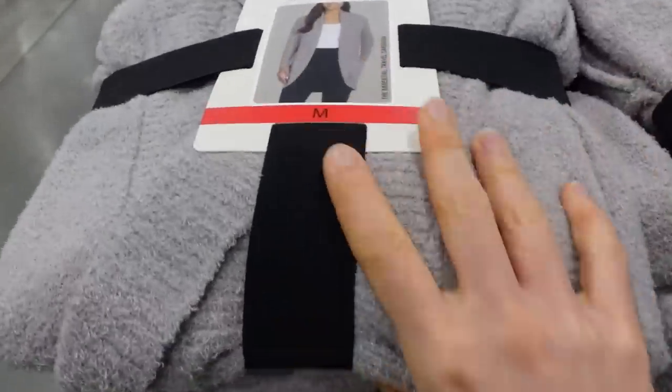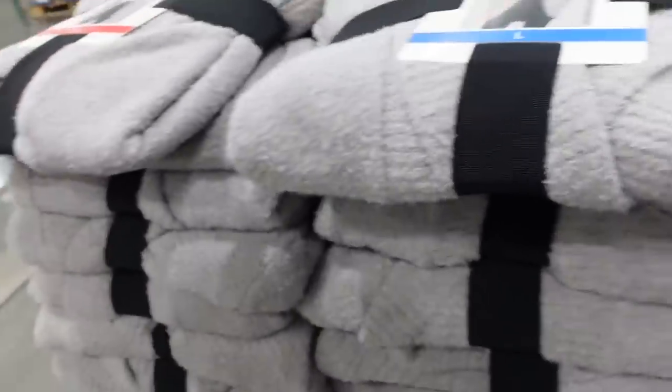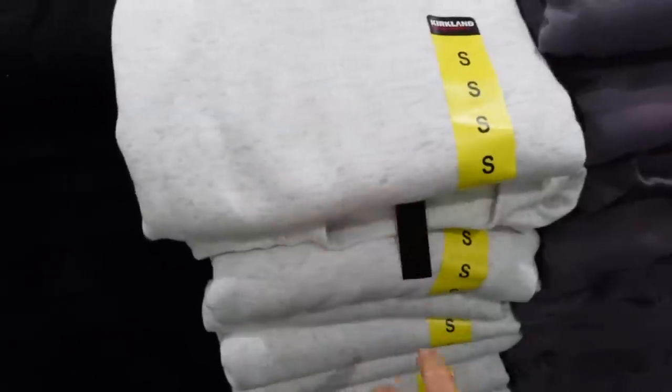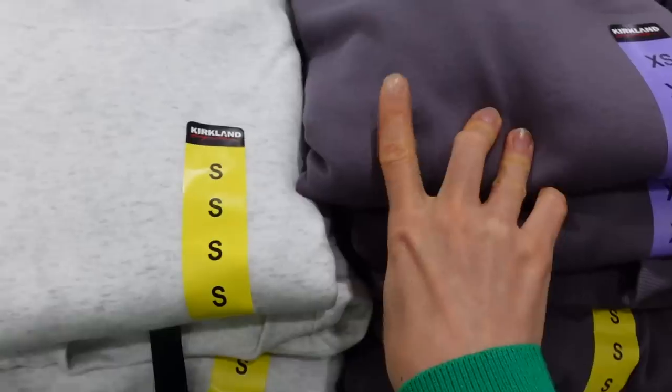These are new and they're really nice — these Max and Mia cardigans. They're super soft. They have this gray color, burgundy, and black. $24.99. The Kirkland Signature sweatshirt is looking stylishly muted at $15.99. You can also get this eggplant color or blue. I went in there for dishwasher detergent pods and I came out with dishwasher detergent pods — which, if you've ever been shopping in Costco, you know is some victory to just go in there and exit with one item, exactly what you went in there for.